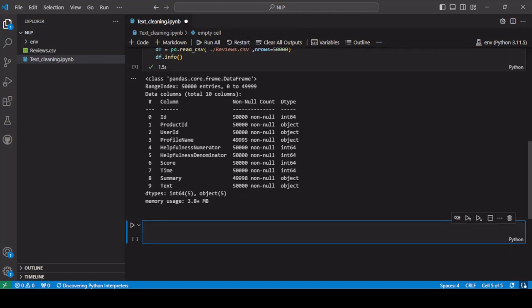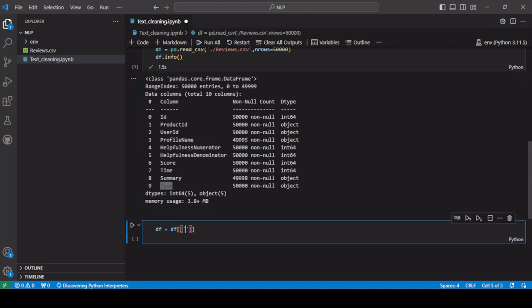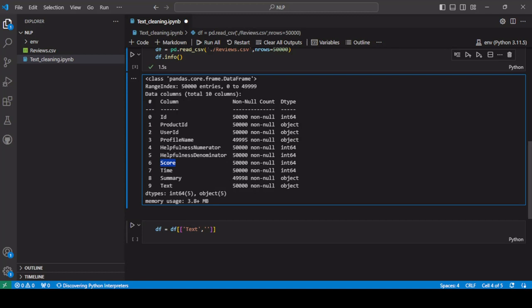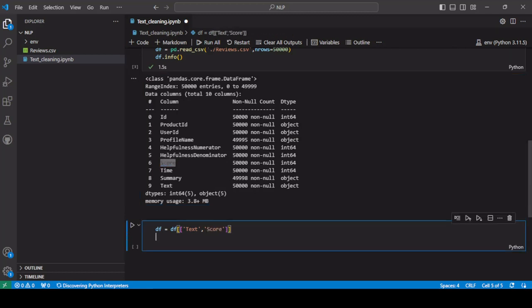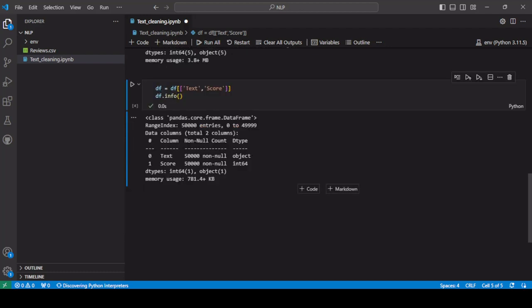So I will take only the necessary columns here. If I look at the information of the data frame, I have only 50,000 entries and only text and score. So this is the required data frame for me.